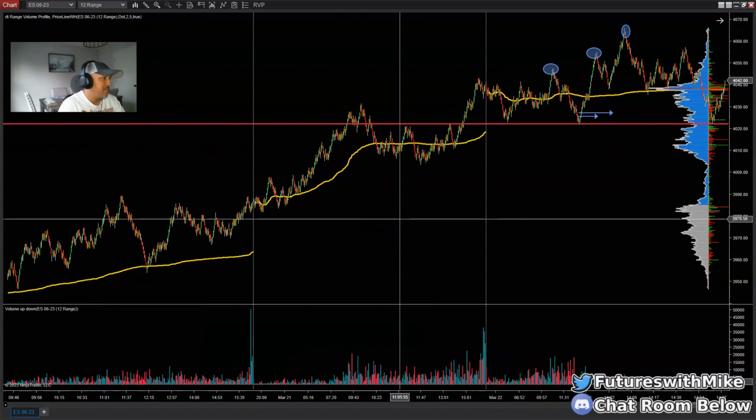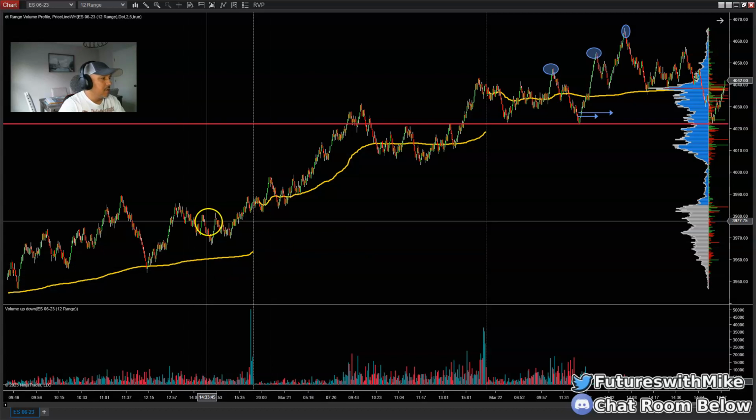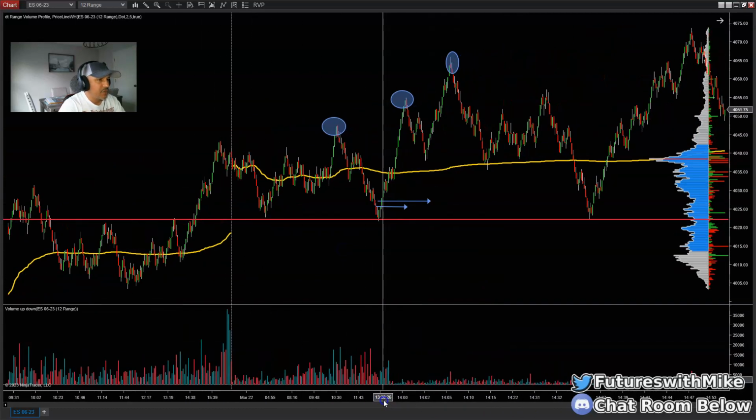Like I said, this could be your 5-minute chart, or if you're tick-based traders or volume-based traders, whatever lower time frame you choose to use, but make sure you have another lower time frame that you're going to pair it with. Okay, so the market is running to the upside. We're making higher highs and higher lows. Okay, I want to show you now.